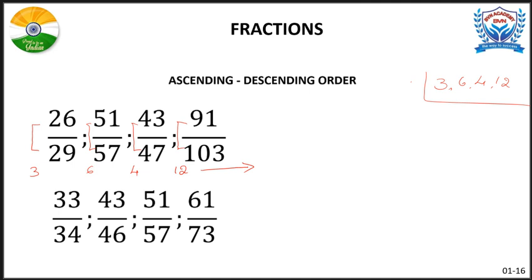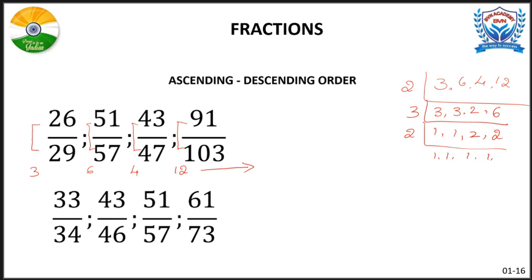So in that case we'll start with 2, because 2 can divide 4, 12 and 6. So we can start with 2. If the number is not divisible, keep it as it is, and 6 is divisible by 2, so that is 3. 4, if you divide it by 2, that is 2. 12 divided by 2 is 6. Same way, continue with 3. 3 ones are 3, 2 not divisible, keep it as it is, and 3 twos are 6. Now 2 and 2 are left over, so both are divisible by 2, so make it 1 1 1 1. 2 by 2 is 1, 2 by 2 is 1.